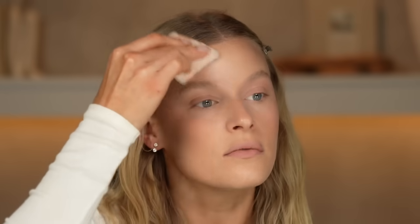If you see, that milk primer that we used really took away a lot of that shine that I would get through here, but just for safety's sake. And you see I don't go all the way up because we took off the concealer there. It's not going to crease, it's going to stay in place. We don't need powder all the way up there. If you find that your mascara runs, maybe do that if it would help you, but I'll go a little bit into my smile lines, and that's basically it.